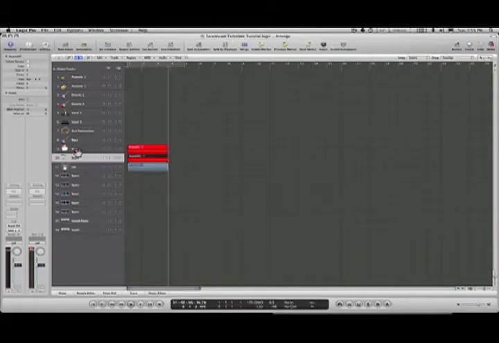Actually, I heard that Peter Gabriel picked Logic years ago, probably 10 years ago, based on its ability to color tracks. Nothing else could do that. So it's not a hugely important thing to me, probably not to you, but just know it's there, and it can be handy. And it can make things look a little more organized.